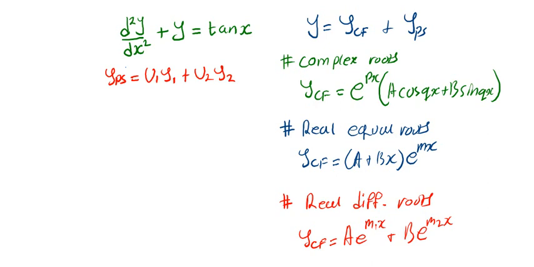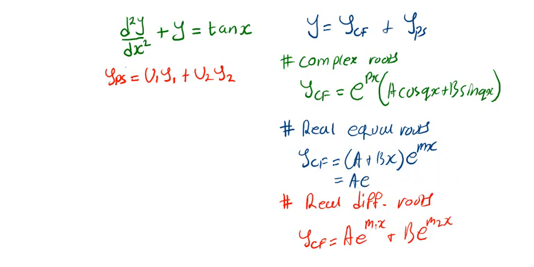The method that I'm using here is the method of variation of parameters, and I'm going to use Wronskians to find my particular solution. So the question is, what is my y1 and what is my y2? That's the simplest thing that you can get on this part. For example, if we had real distinct roots, this here could have been your y1, this here could have been your y2. When you expand this one, it will be something like a e^(mx) plus b x e^(mx) there. So this right here could have been our y2, this could have been our y1.